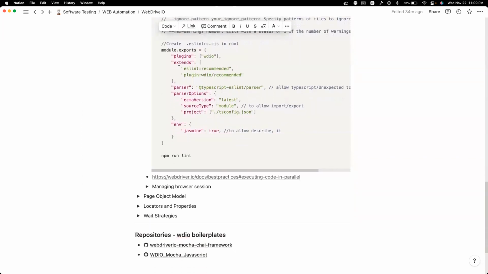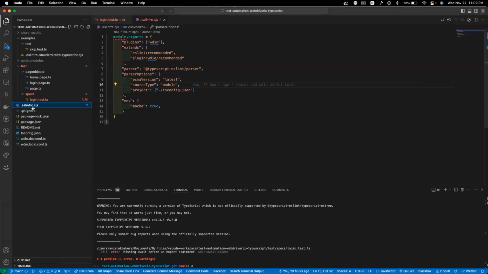Here, to look more about it, extends. So in ESLint, you can extend it. In your one project, you can have multiple ESLints. Why? Because I might have different rules for my test cases. I might have different rules for my page objects. So in that case, you might have different ESLint configuration files within your different directories. If you have multiple directories and you have to use some common rules across all of them, what you have to do is have a base ESLint and then extend that lint inside ESLint. That is how it is used. So that is where extends comes into the picture.